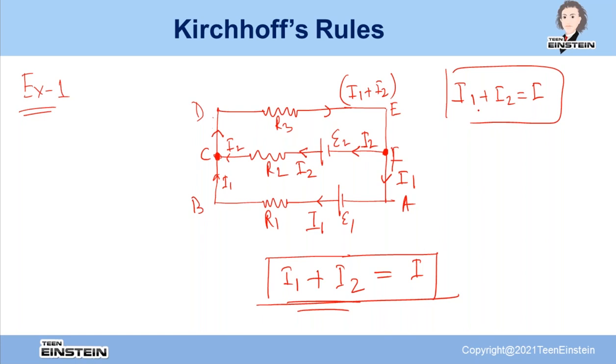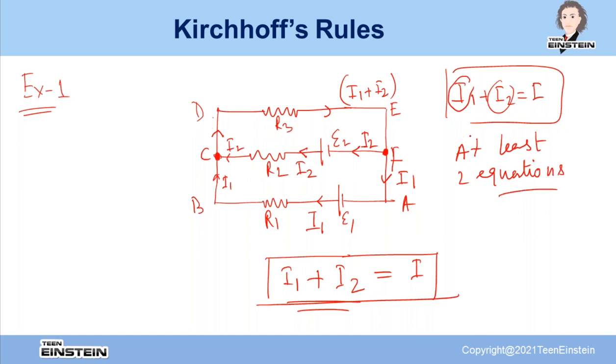If you have two unknown quantities in any problem and you have to find their values, then you need at least two equations. If more than that, that is all right, but at least two equations are required to solve the problem. So this is one equation, I is equal to I1 plus I2. The other equation you have to write, or maybe you just forget about this, this is an extra equation. You can write two equations from this loop.